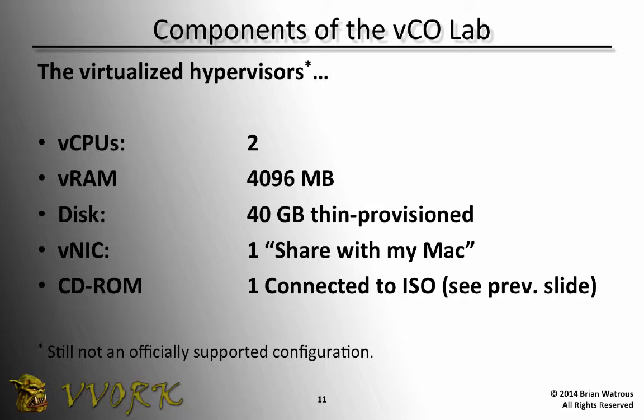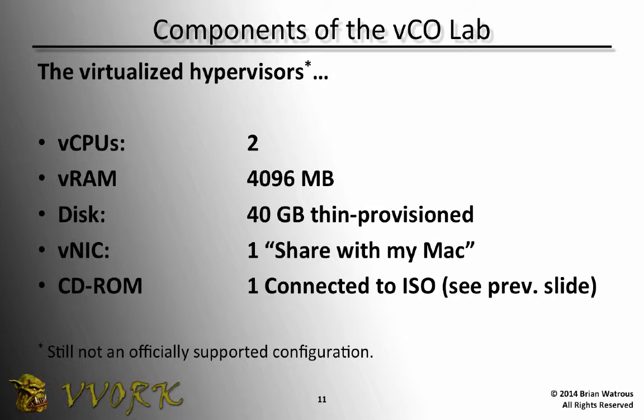If you are familiar with thin provision virtual disks, you already know why I chose thin provision. If you're not familiar with thin provision, the simple version is that by making that choice, by making that type of virtual disk, I will significantly reduce the amount of disk space that's required by these virtualized ESXi hosts. So even though the drives appear to be 40 gigabytes, the actual amount of space allocated will be considerably smaller. Each host will be, at least initially, equipped with a single virtual NIC.